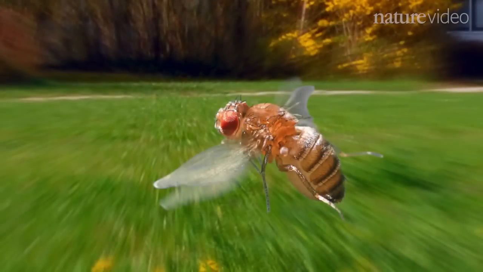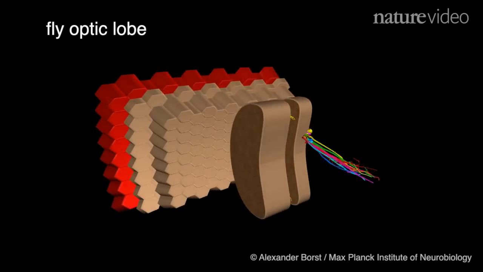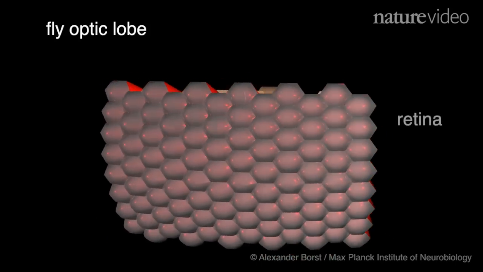The other two studies looked at the retina of a much smaller animal, the fruit fly. They tackled a classic problem in neuroscience: how the brain detects movement, obviously really important to a fly. For 50 years we've had a vague idea how this works. The new studies finally pinned down the mechanism.